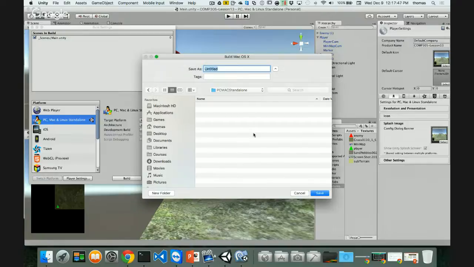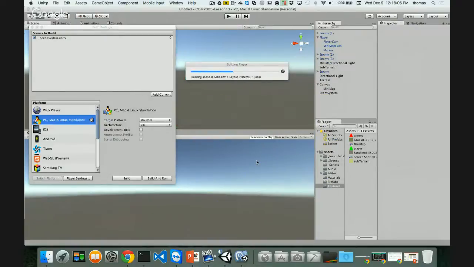But you might have more than one type of build. If you're planning to build it for iOS or Android, you can have a different folder. And inside there, just call it the name of my game, which is probably going to be something like Minimap Killers. Right? Minimap Killers. And then click Save. Here we go. What it's going to do is build up my game and put it inside the build folder.